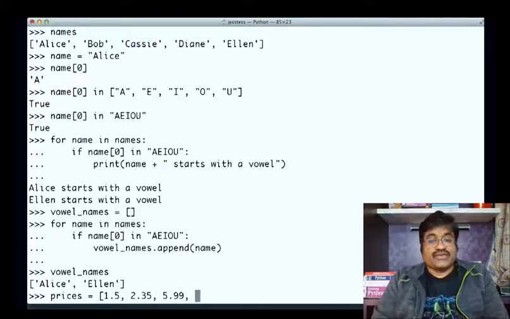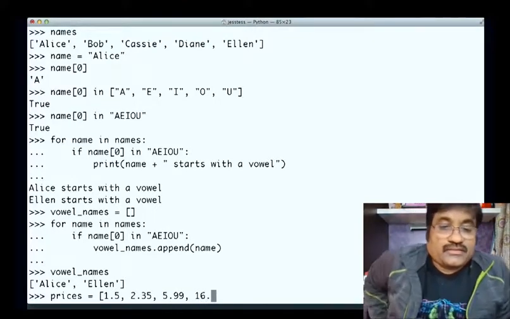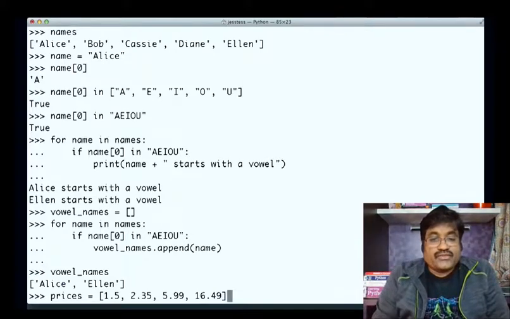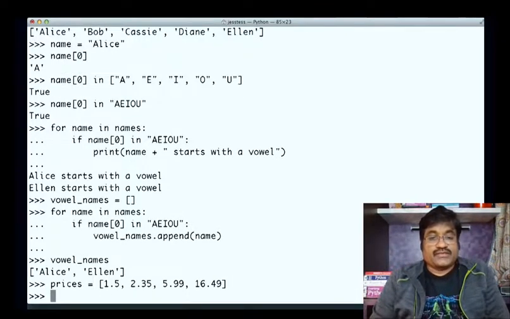These are all prices in US dollars. And so here is our list of numbers, our list of prices in dollars. What if I wanted to go through and sum up all these prices? How would we do that?